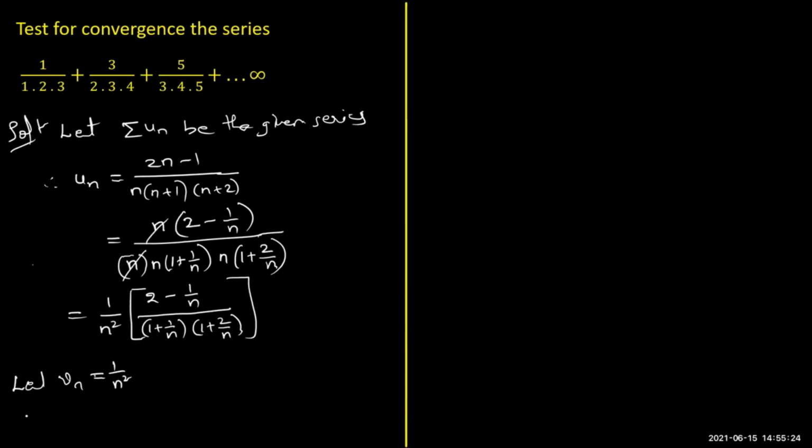Right? After identifying what is this Vn, we are going to use the P series. Right? So from the P series, summation Vn or summation 1 by n square is convergent. Right? So this is because P, always we take this as 1 by n to the power P. And what is that P? Here in this case, it is 2. Since P is 2 and it is greater than 1, we'll say by the P series it is convergent.